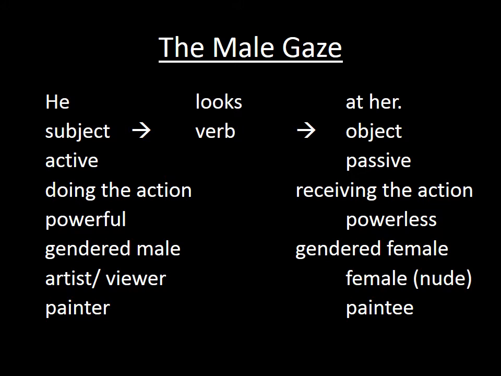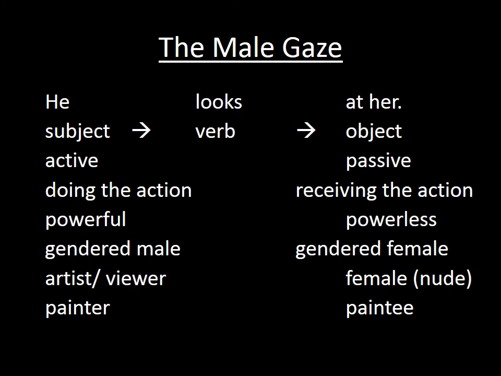Okay. So the concept of the male gaze is this idea that the act of looking is one of power, right? And so it's broken up into subject and object based on linguistic theory and the basic construct of what sentences are, right? So if you look at the sentence, he looks at her, the subject of the sentence, if you remember from 7th grade grammar, is he, right? Looks is the verb of the sentence, it's the action. And then the subject does the action to the object, which is her, right? And so the woman is the object of the sentence, right? So the subject is the active doer of the verb, and the object is the passive receiver of the verb, or receiver of the action.